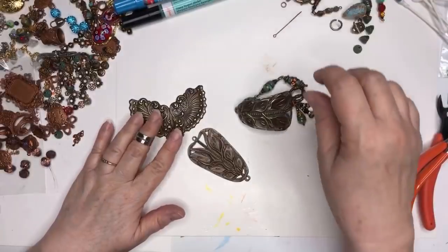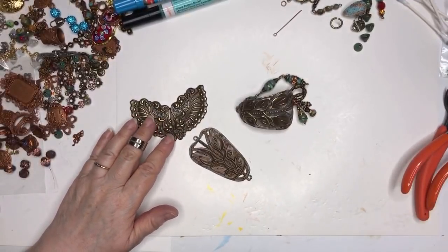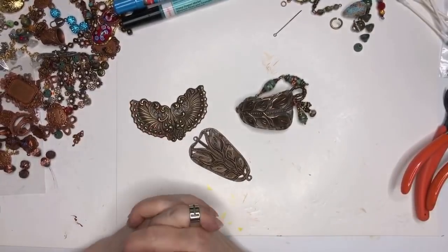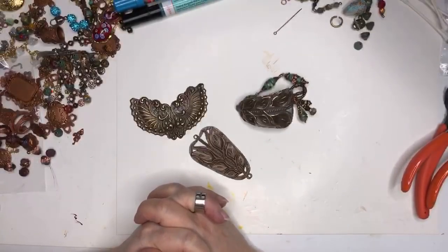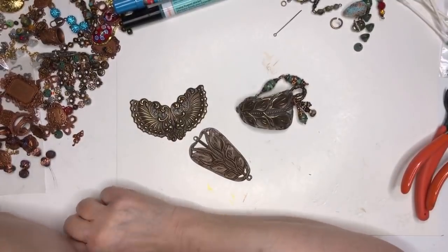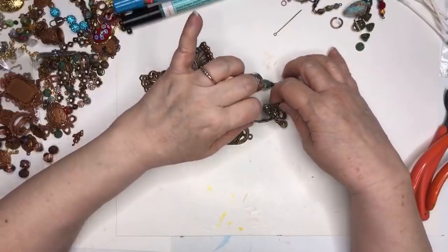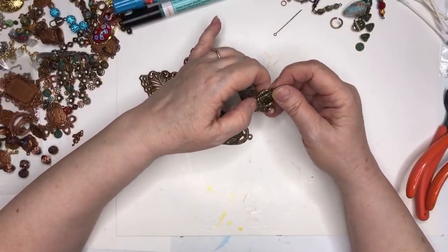Rubber chicken time! Chicken dinner time! How y'all doing? I'm with you today. I figure let's go ahead and do this because maybe some will have a chance to come. And if they don't, you can watch it later. Because I know today's a holiday for a lot of people, so a lot of people are probably busy doing stuff with their families, but maybe not everybody. So we decided to go ahead anyhow.